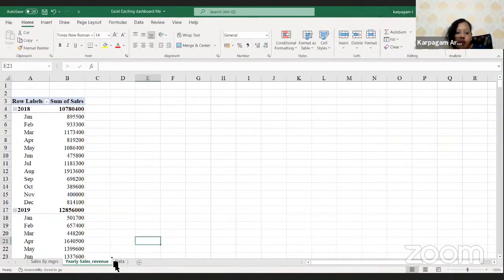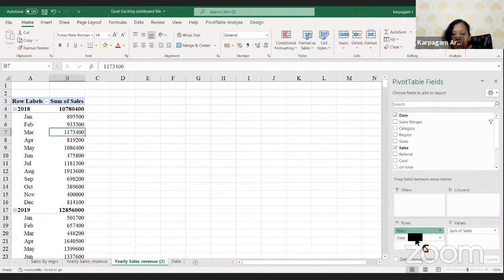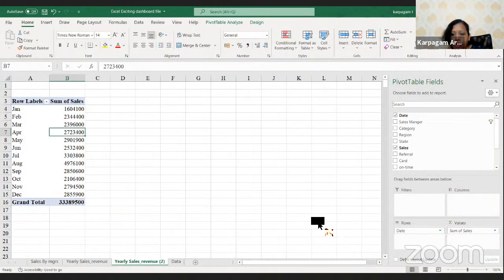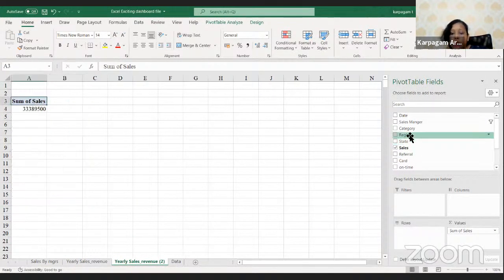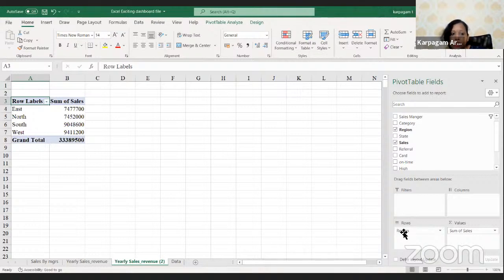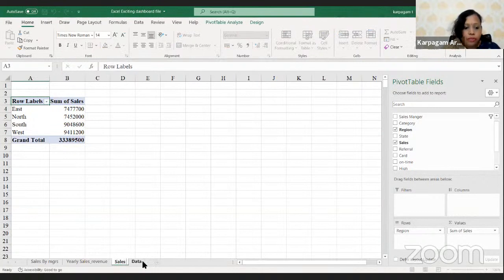Next, at the third level, let me just go ahead and create. I do not want the years and I do not want the date. Instead of that, I just want to understand region wise what's happening when it comes to the data. Is it that we are looking for the count, or is it that we are looking for the sale? I want to keep it the sale. I don't want the count, because when we are talking about the region, we want to understand how much sales happened rather than the count of the sales. So sales by region, I'm just keeping it as sales by region.